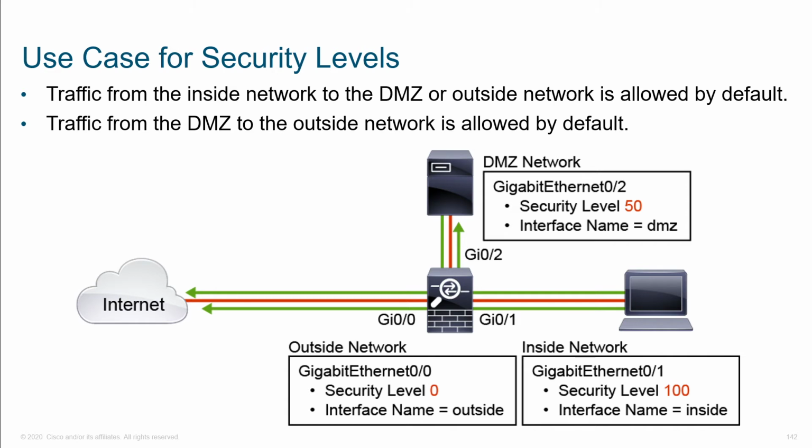The nice thing about spacing them out is it gives us a little bit of wiggle room once we start segmenting our network further and further. Perhaps we want to separate accountants from developers, and we want to separate sales from accounting. So what we could do is we could apply different security levels to different departments if necessary. Remember that these interfaces can be both physical as well as virtual. So we can create sub-interfaces on a trunk link, and each of those sub-interfaces would simply be assigned a name and a security level if it was going to be able to pass traffic.